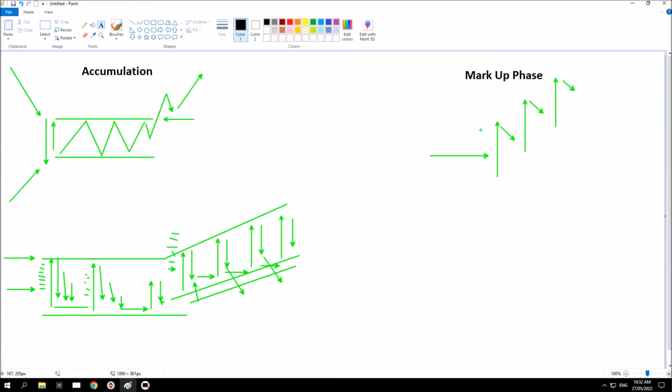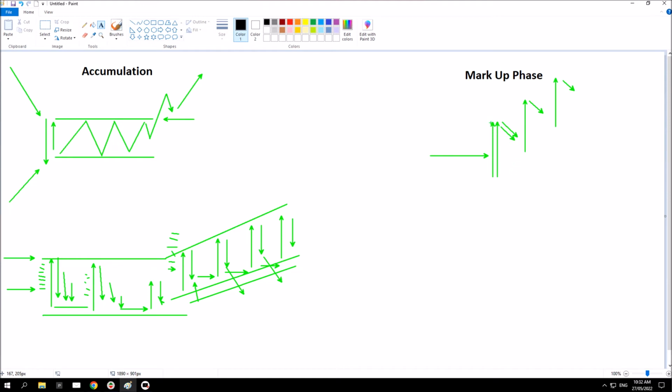It'll draw out supply from the left that may have been trapped in a losing position, and those people can now get out for break even. And it'll also see some short positions being opened, thinking that price has to come back, it's gone too high. So you'll get these surges higher like this, and then at a certain point supply will start coming in, and there'll be a period of consolidation in response.